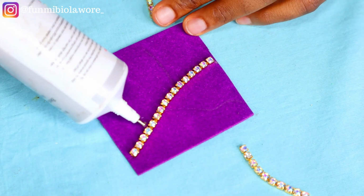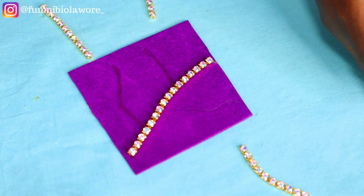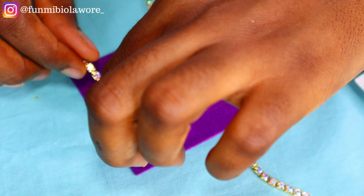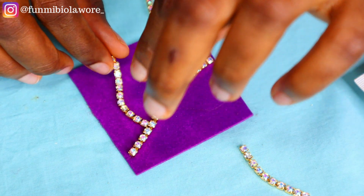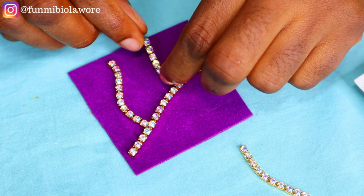So now I'm also going to apply my glue here and here as well, and then grab this, place it here, grab this as well, place it here.